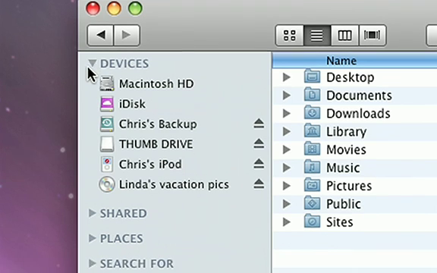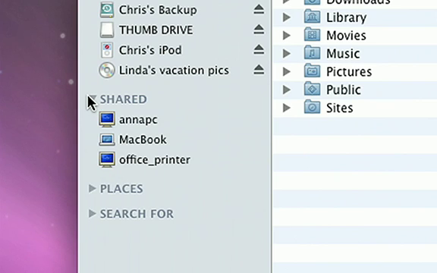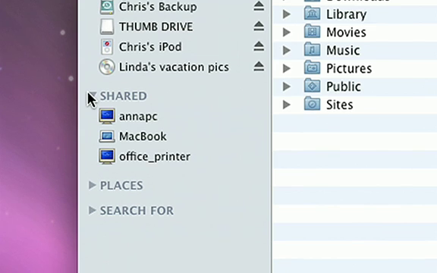If you're working on a network, at home, work, or school, the Shared section of the sidebar lets you see at a glance all the computers, both Macs and PCs, and servers on your local network. Click one, and with the right password, you can share files with a colleague or even open a file remotely.